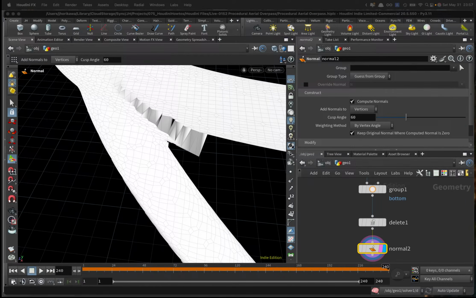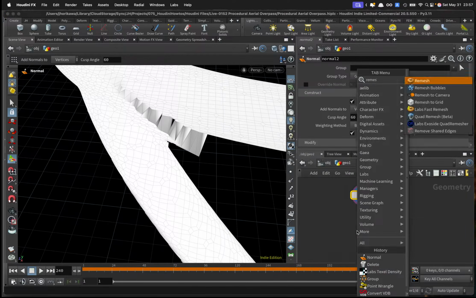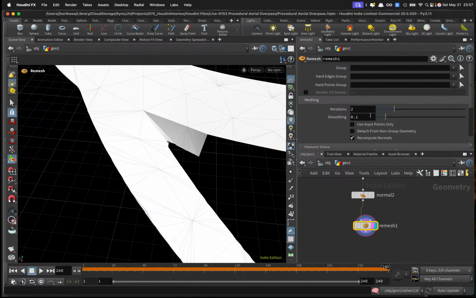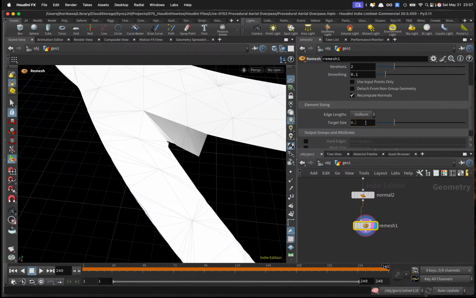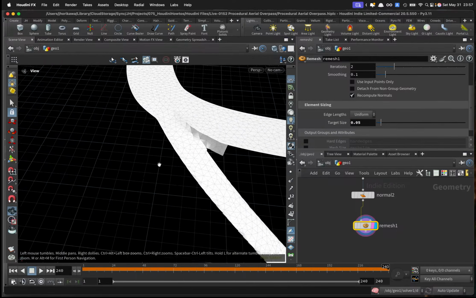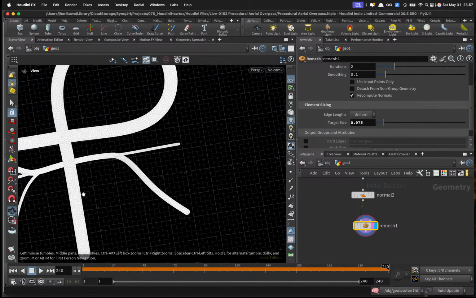Okay, so to do that, first of all, I'm going to apply some remesh to this one, and apply some target length to whatever resolution you want. Let's go with 0.75, something like this.